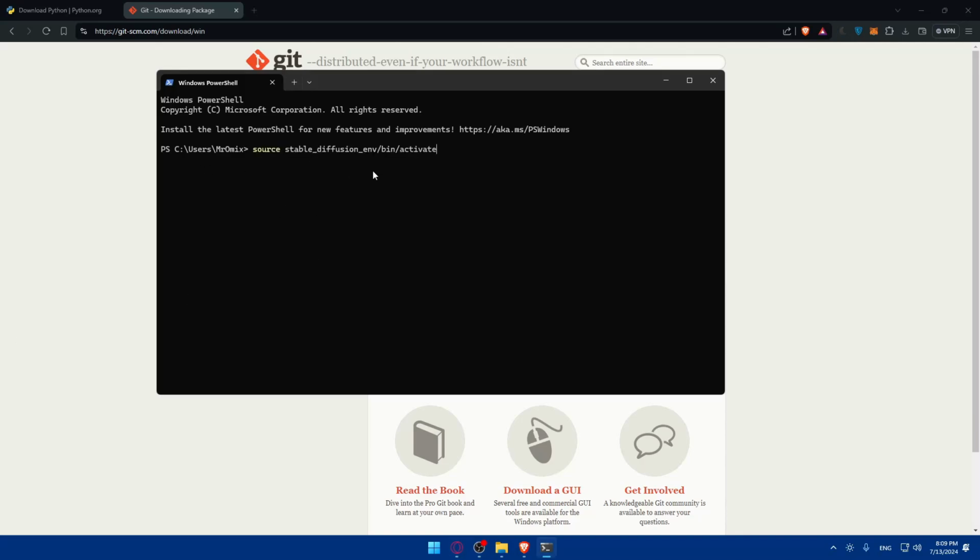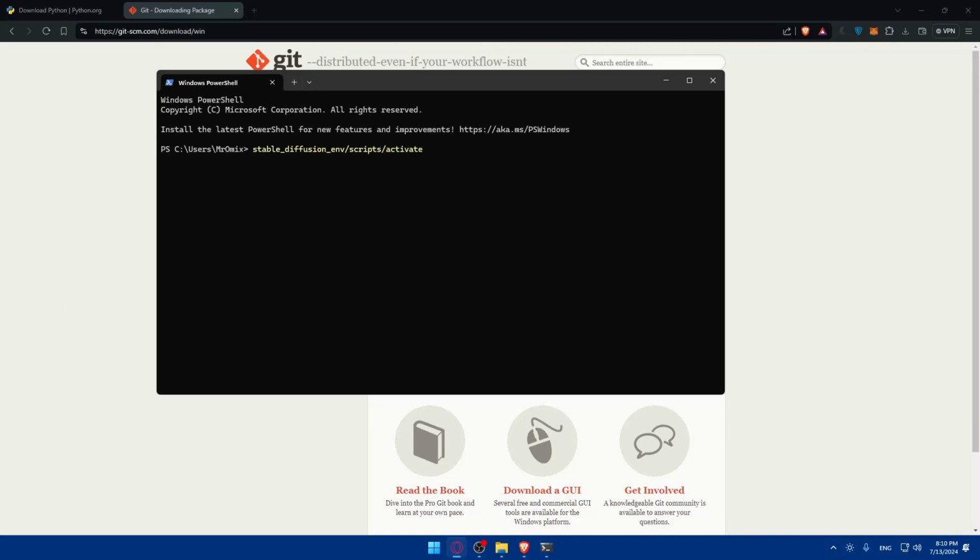Of course, source stable diffusion, this stuff. If you are on Windows, if you're not on Mac, don't add this source. Just add this stable diffusion. But even here should be a little bit different. Instead of bin, here it should be scripts. Okay, so what did I do in here? I'll just need to remove this. So scripts slash activate actually, and it should be good to go.